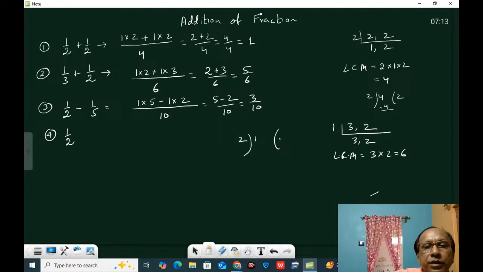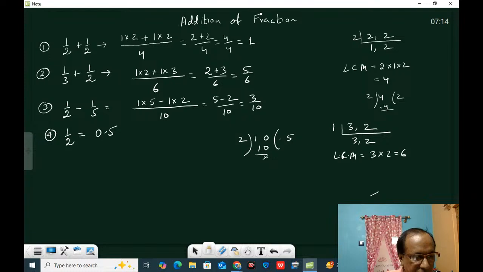You have to give a point, 0, then 5 twos are 10. That is how to find the decimal. We have to divide numerator by denominator, and we are getting 0.5. In this way, we will find the decimal, right?